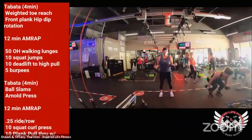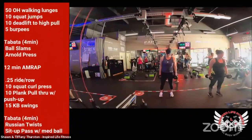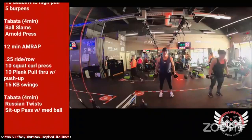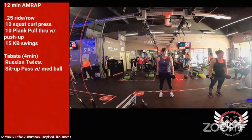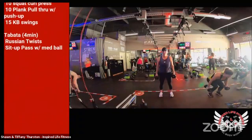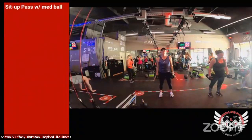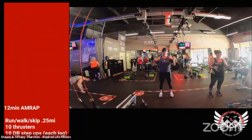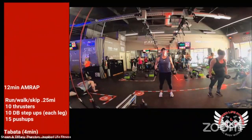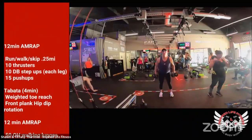Good work, good form. Use that mirror if you've got it. It is a tool. Good, if you press those weights overhead, where are your abs? Pull those abs in, keep that core strong. It helps support all of those limbs. Inside of two.